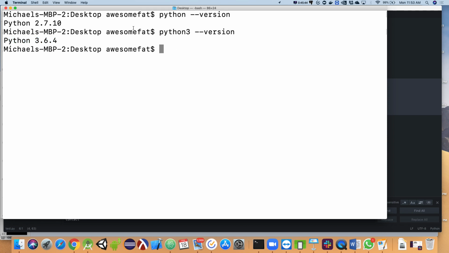So, having said that, for those of you who are on Windows where Python does not come pre-installed, and you went and installed the Python 3 version, you probably can type python dash dash version and get 3.6 point whatever. That makes sense? If you're on Mac, when you install Python 3, it'll give you an executable called python3 because it'll notice that Python 2.7 is already installed. Okay? That makes sense?